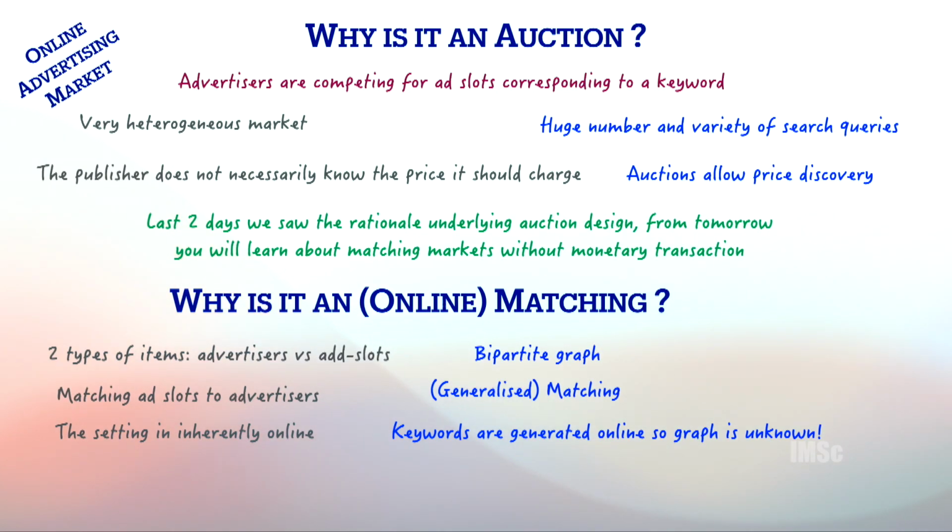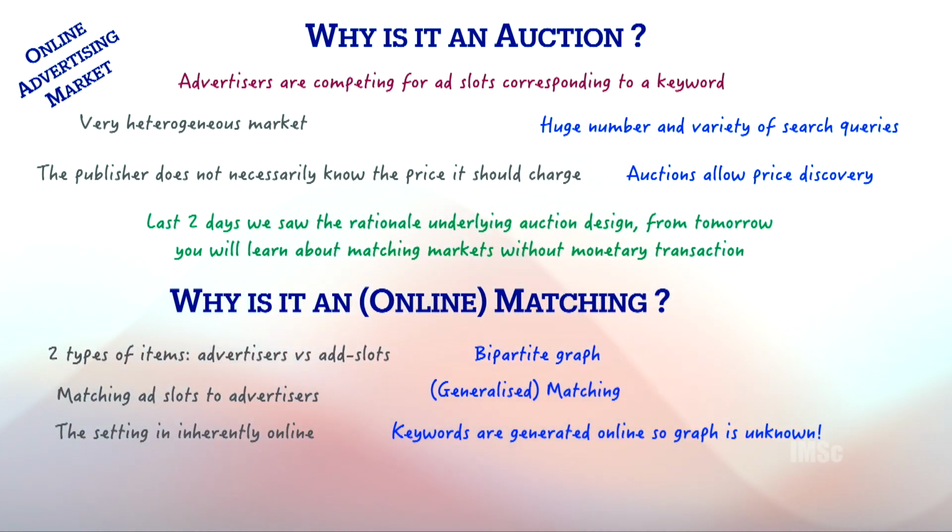So, what is unknown is this graph. If you think about the vertices, on one side you have advertisers, on the other side you have the search keywords. The edges are which advertiser is interested in which keyword, and mind you, one advertiser could be interested in multiple keywords. Okay? If you are a law firm, you are not necessarily serving just one type of client, you might have lots of different specialties, and so you are bidding for keywords relevant to all those areas of specialty.